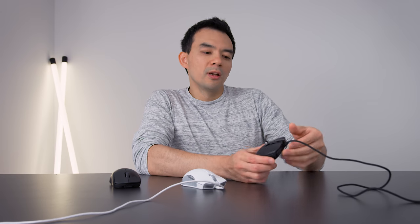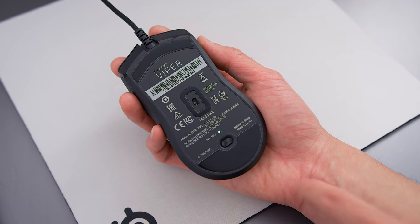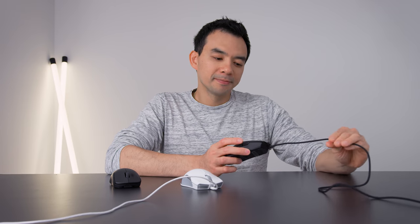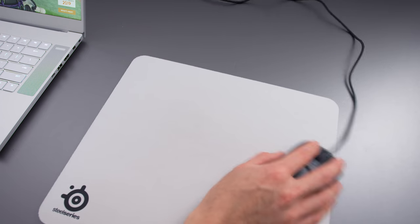The sensor uses the standard Razer high-end sensor, the 5G optical - great sensor, well-reviewed. There's nothing really to complain about. It's based off the PMW3389, and I think most people will really like this sensor. The cable uses the Speedflex cable - not the 'Hyper whatever' I thought it was earlier. It's a cool technology, the idea of it is neat, but I'm not noticing much of a difference between this cable and even a regular braided cable. I don't want to use the term gimmick, but it's a gimmick I think. Having a smoother material can't hurt the mouse, but I don't think it provides that much for the average gamer.